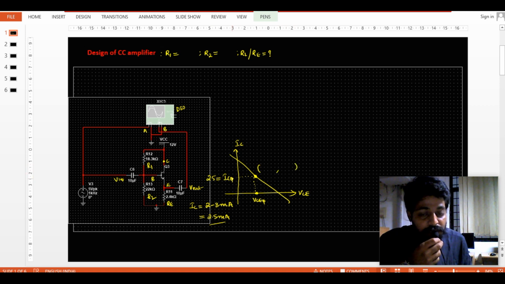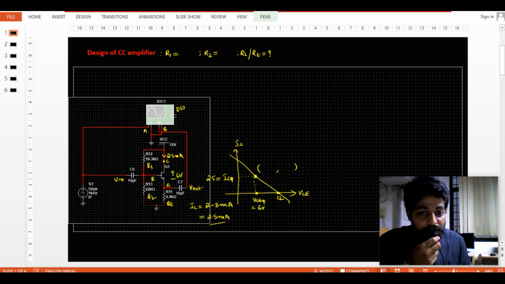That X value is nothing but the voltage which you are able to observe. As we apply a supply voltage of around 12 volts, the max voltage the transistor may get is around 12. So it will be at the middle, as we considered, around 6 volts. So 6 volts appears across the transistor, and the current flowing is considered around 2.5. Those two things I am considering as the initial conditions for the transistor.